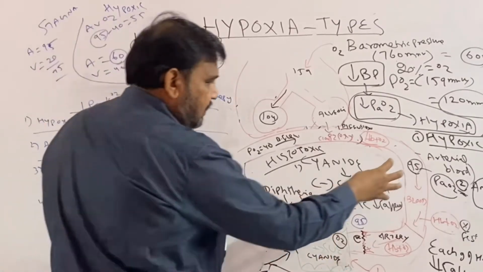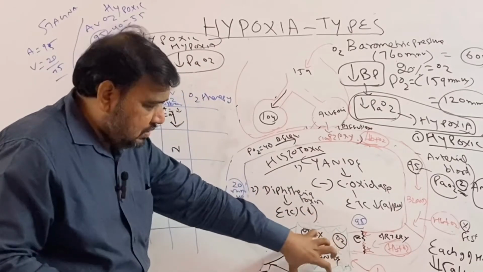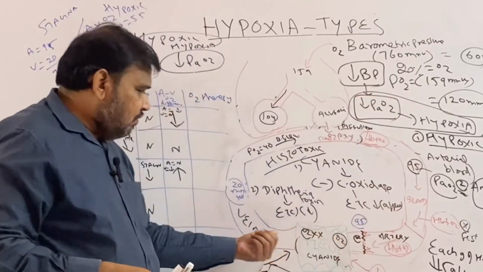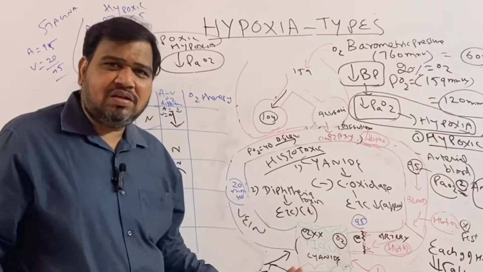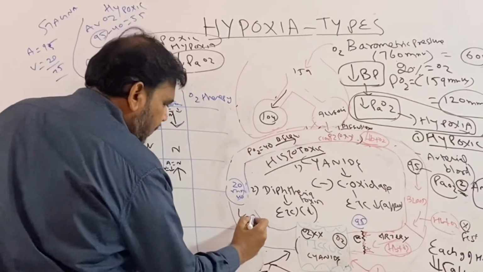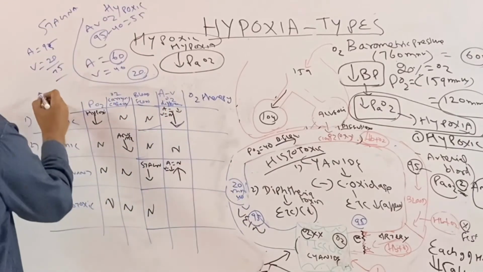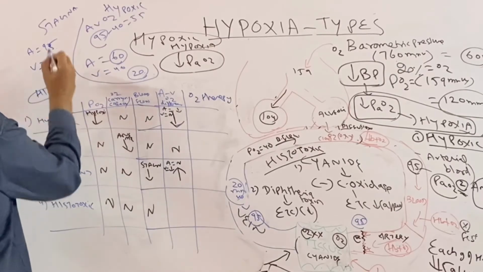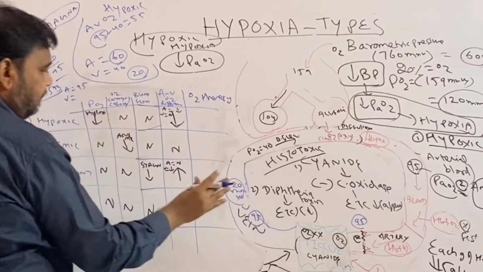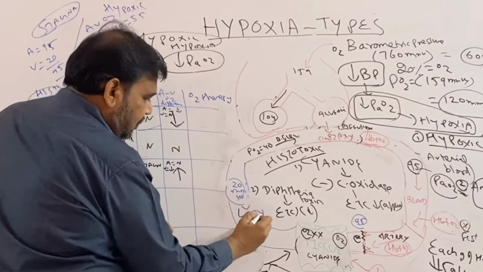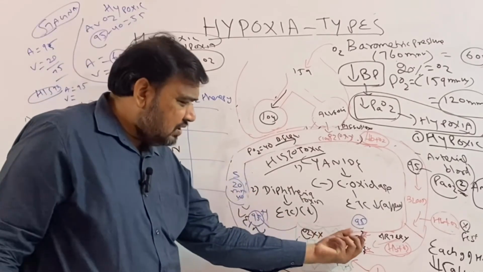So the arterial end 95 is normal, no doubt in that. In histotoxic hypoxia, the tissue is the problem. So this 95 is normal. But what will happen to the output from the tissue? Tissue is not at all taking the oxygen, not replacing the oxygen at all. So what will happen? This also may be 95. Maybe. So listen here, venous end. I have to draw here. So this is histotoxic, this is stagnant hypoxia. In histotoxic hypoxia, the arterial end is 95, but the venous end, instead of what, this is histotoxic hypoxia, this is stagnant hypoxia. I again repeat: in stagnant hypoxia, blood flow is less here.